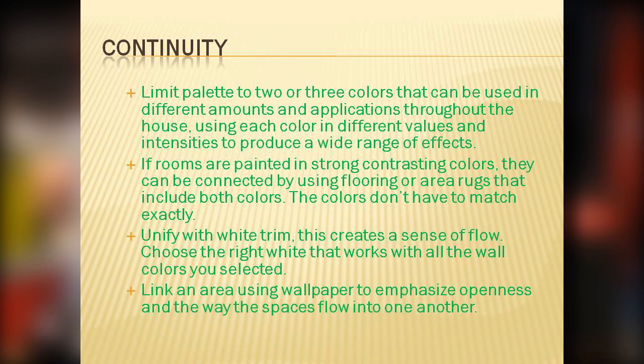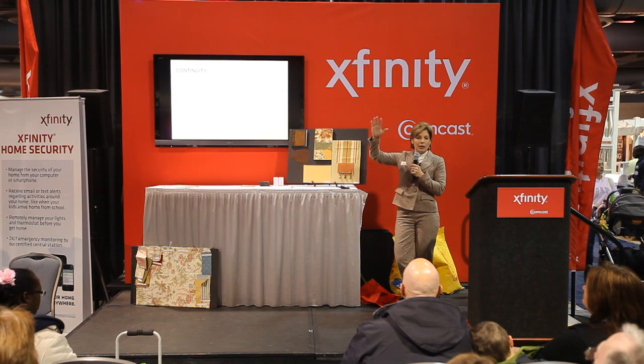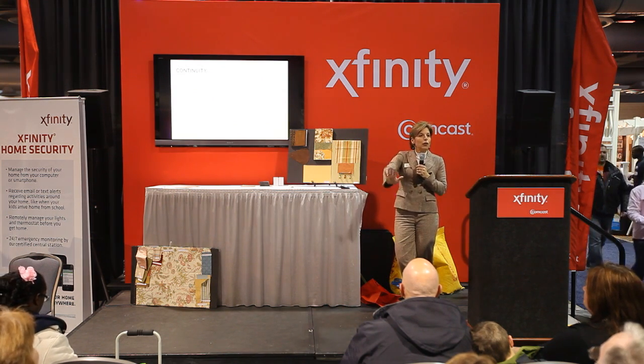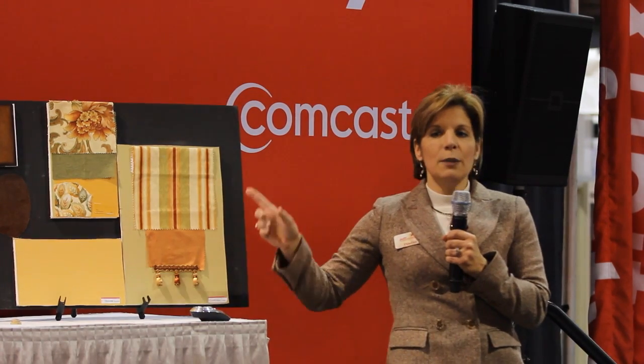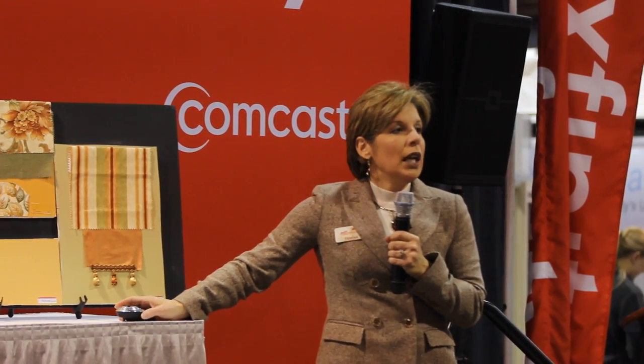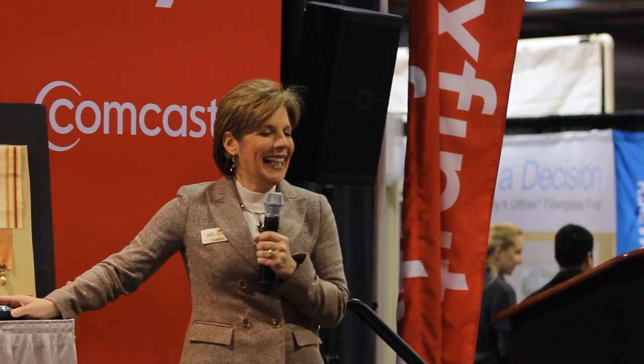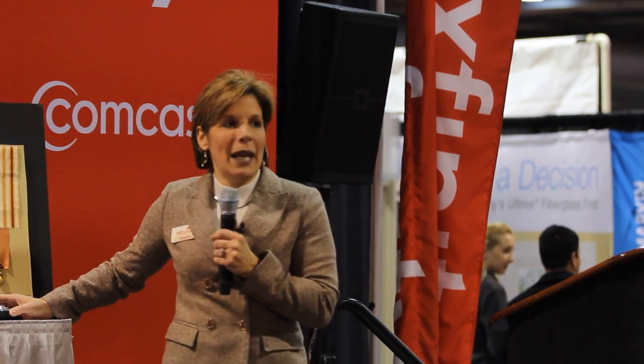In some cases, you can link an area using wallpaper. If you have a chair rail, you want to have wallpaper at the bottom and then paint at the top, and you can link it throughout the rooms and the houses. This next picture, we didn't use wallpaper because the individual's husband didn't want it, so we couldn't use it, so we stuck with a paint color.